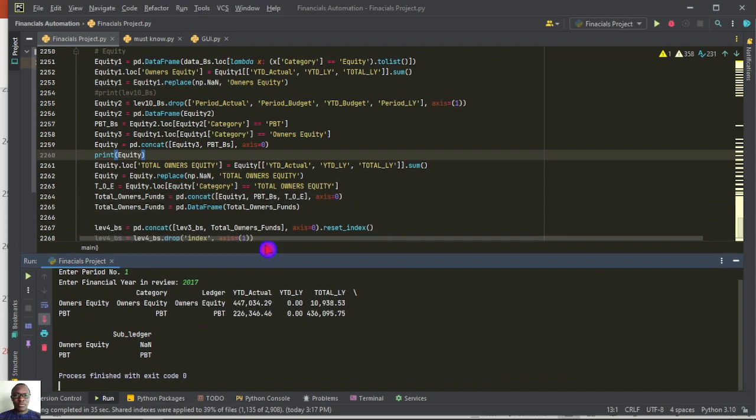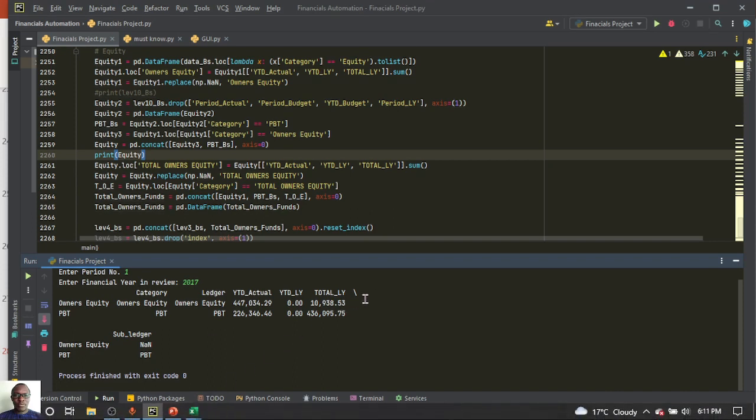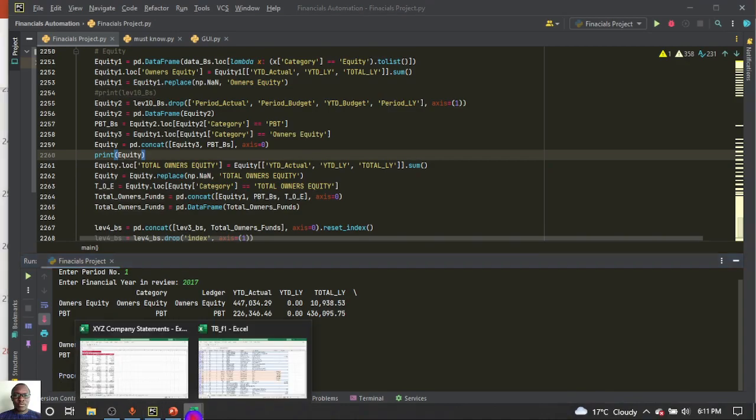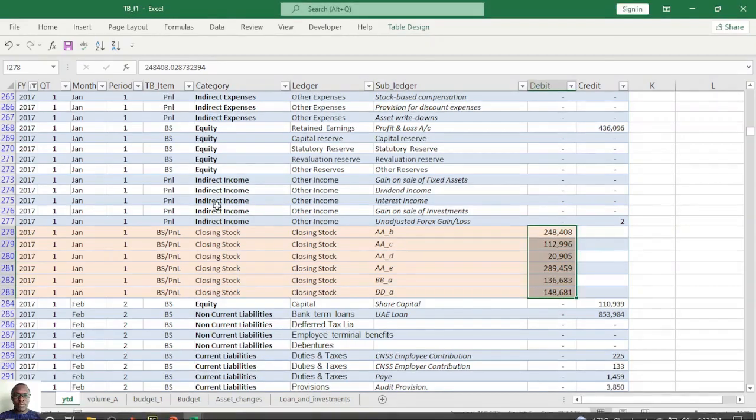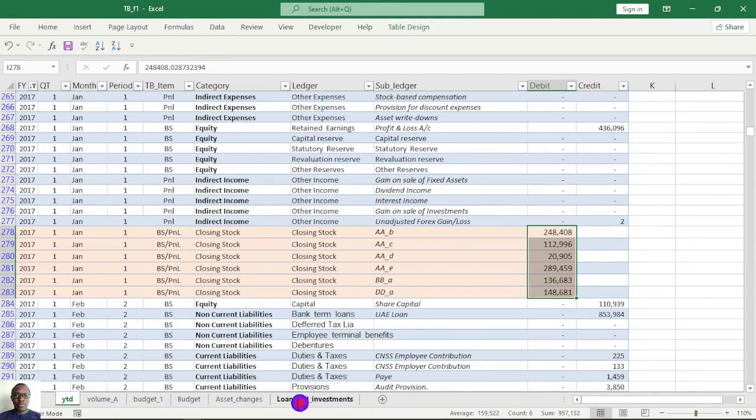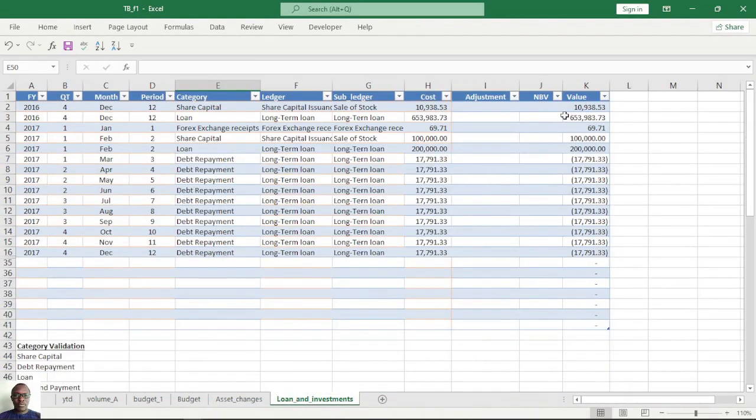So when we come down here, I can also show you the owners equity from our Excel, to see if what I'm talking about is the exact thing. So the owners equity we can get from loan and investment.